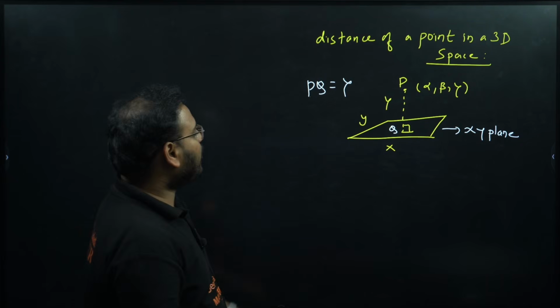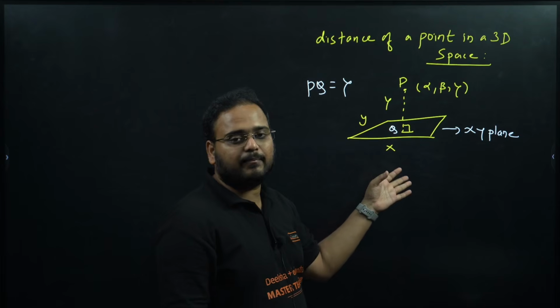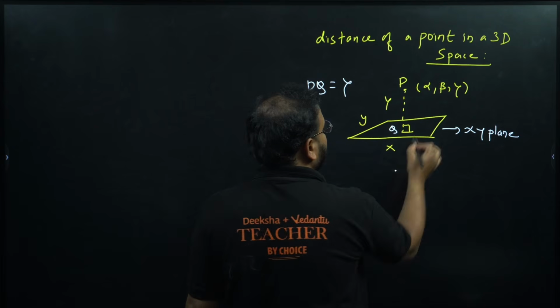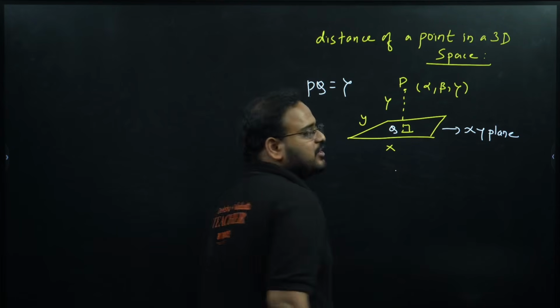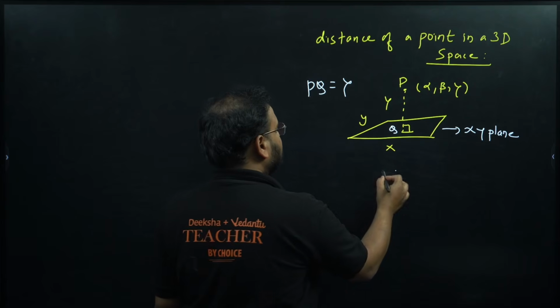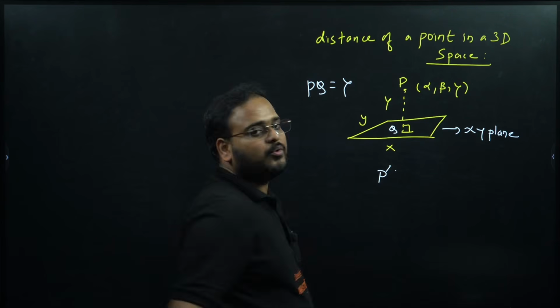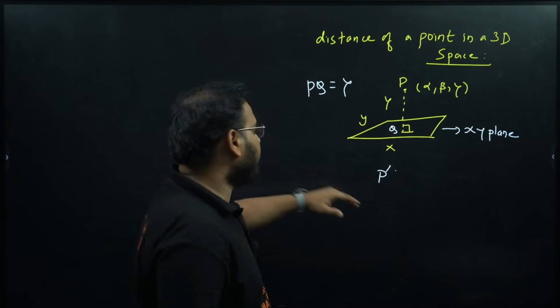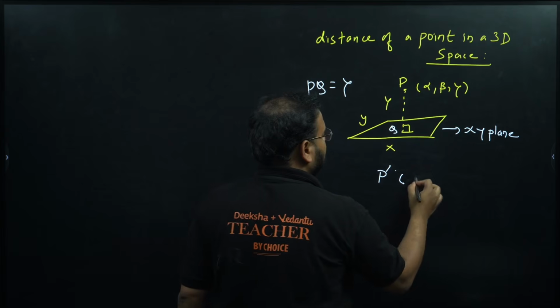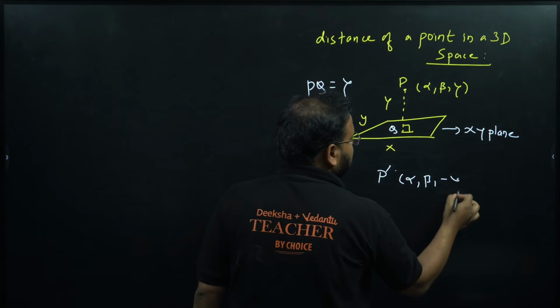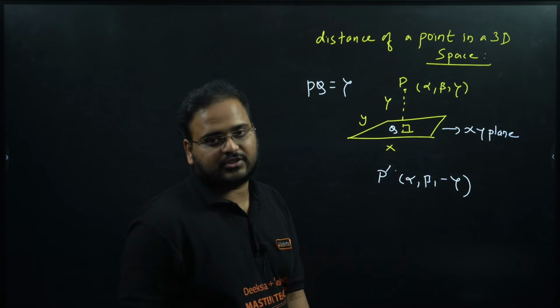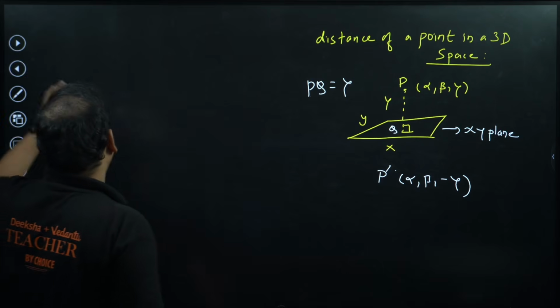Now if I talk about the reflection of this point P in the same plane, it simply comes out: alpha, beta remain the same, only the gamma changes to minus gamma. Please write that. Only the gamma changes to minus gamma because it's coming down over here. The other things remain the same: alpha, beta, and just minus gamma. If you're talking about the reflection, that's the two types of concept.